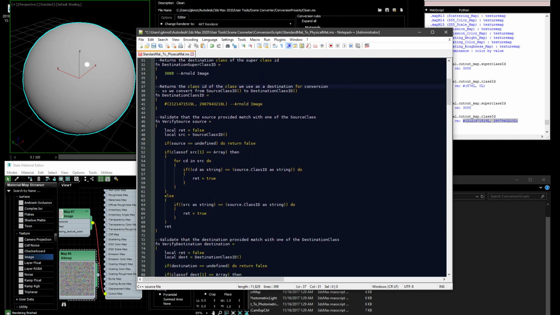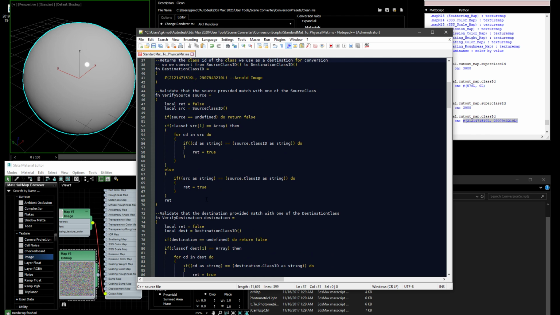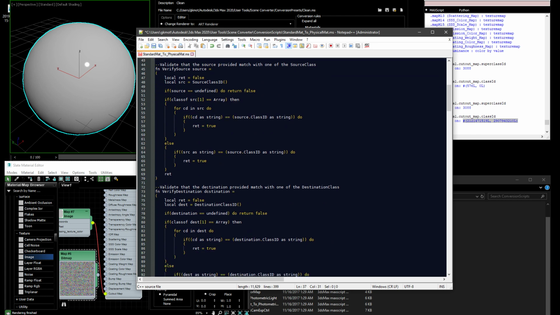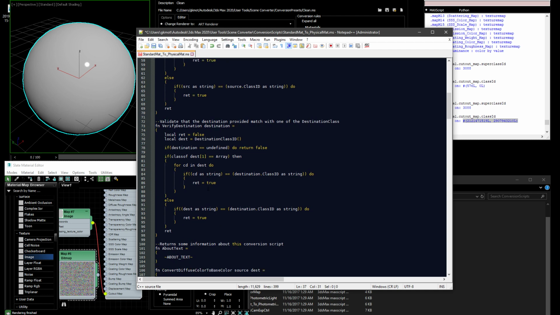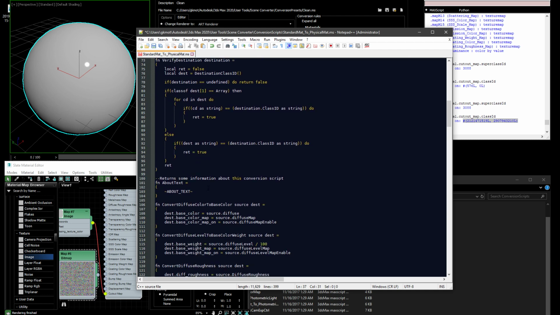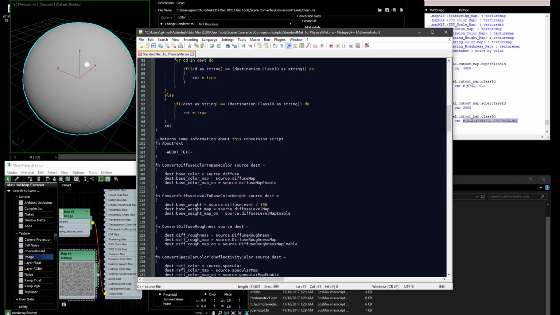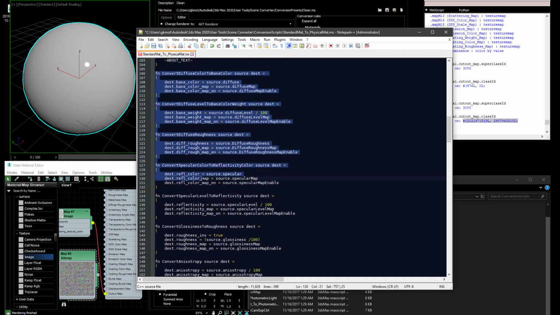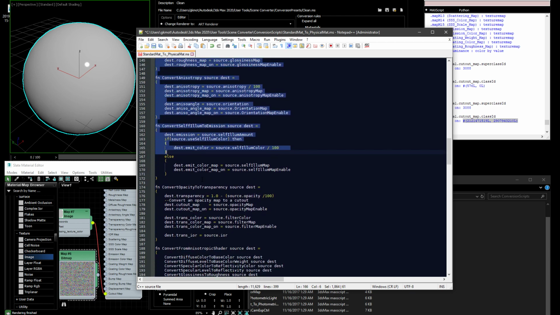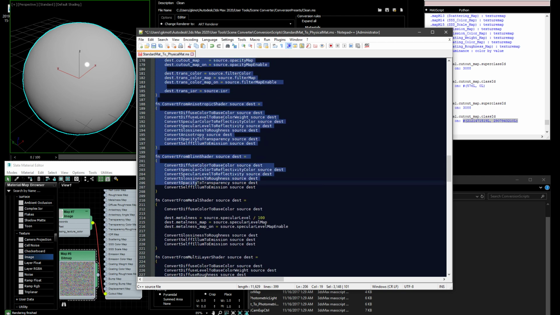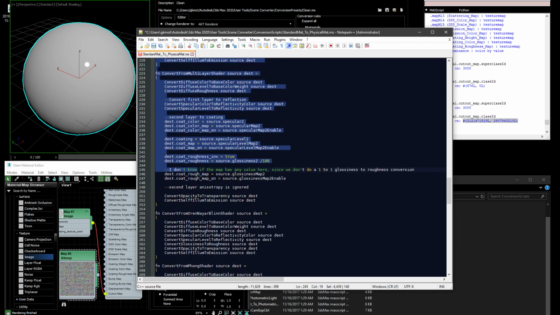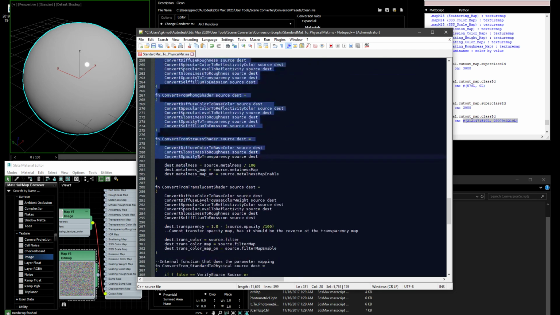So these are generic code functions. Here is another generic. Don't need to touch this. These are functions specific for the standard material and physical material, but we are not interested in these. So we can select them. Actually, we have to select a couple of groups.